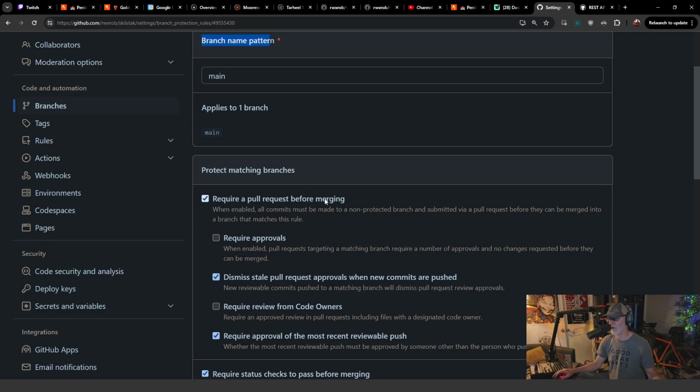Require a pull request before merging. So this is the main thing that I want. I want it to force a pull request so that the pull request can then be merged into it. I noticed that when doing open source development, where you fork the repo and then create a PR of the forked repo and have it applied to the main repo, it's a totally different workflow from having a bunch of collaborators or individual people on the same repo who all have access to the repo, being kind of forced to do the right thing.